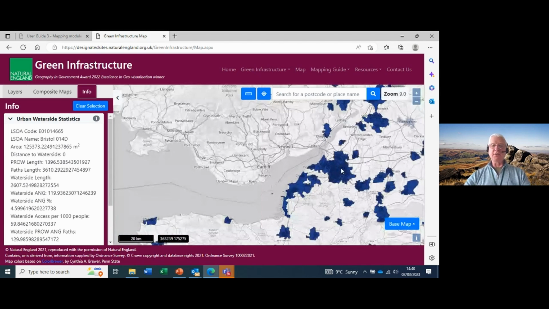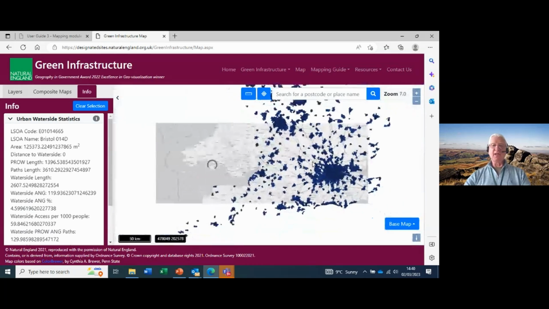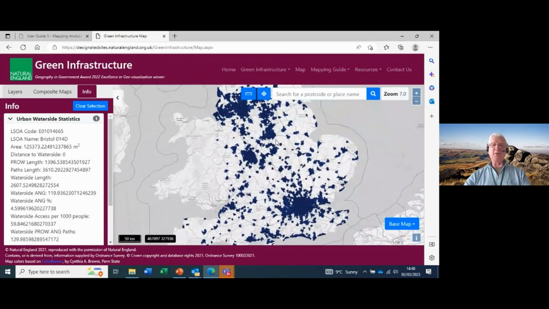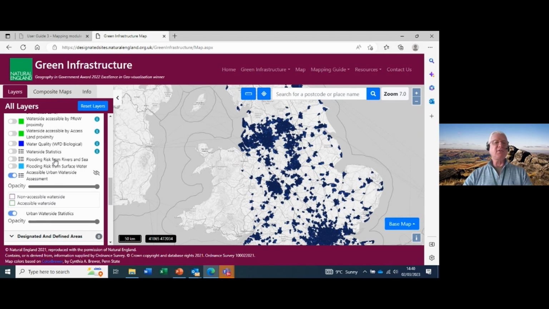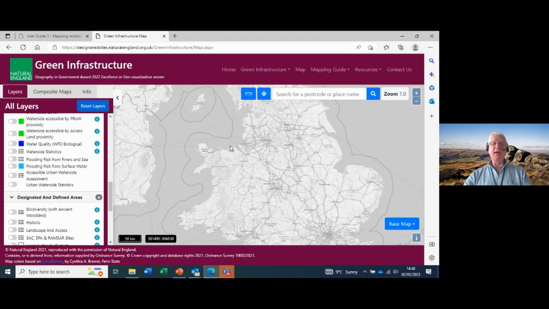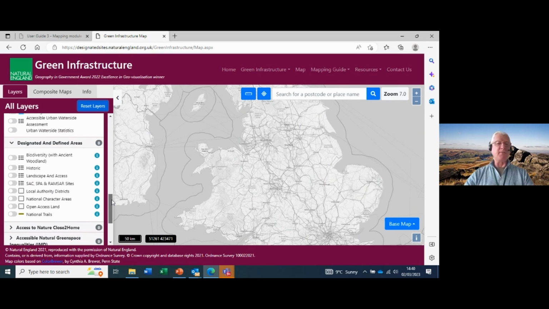If I zoom out, we will see that this urban data obviously only exists for urban areas. So what you're looking at here is the urban mapping domain. So within here we have the urban assessment. Outside we do not, but everywhere is covered by the All England assessment. We've added in some information about flood risk, both from rivers and seas and from surface water, and the surface water information in particular is very detailed, and that's sort of setting up the scene for where we might go next with blue infrastructure work that we want to do. But more on that another time.